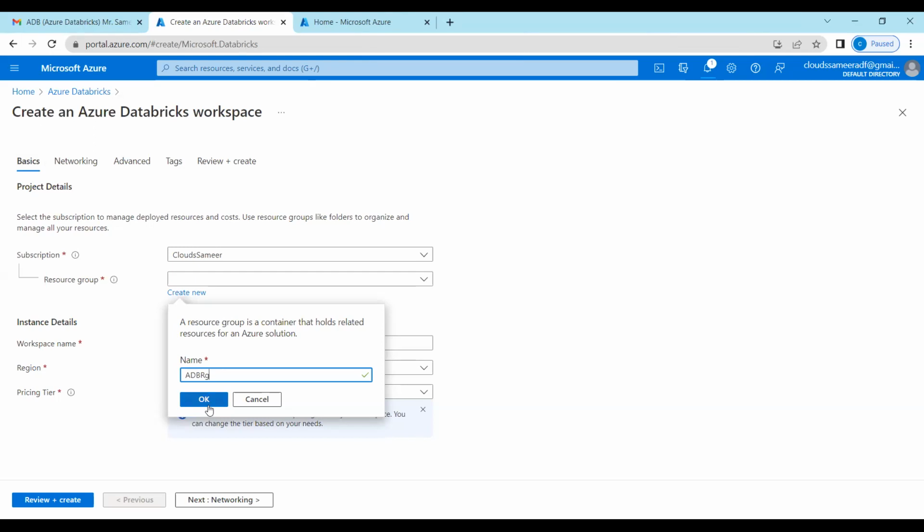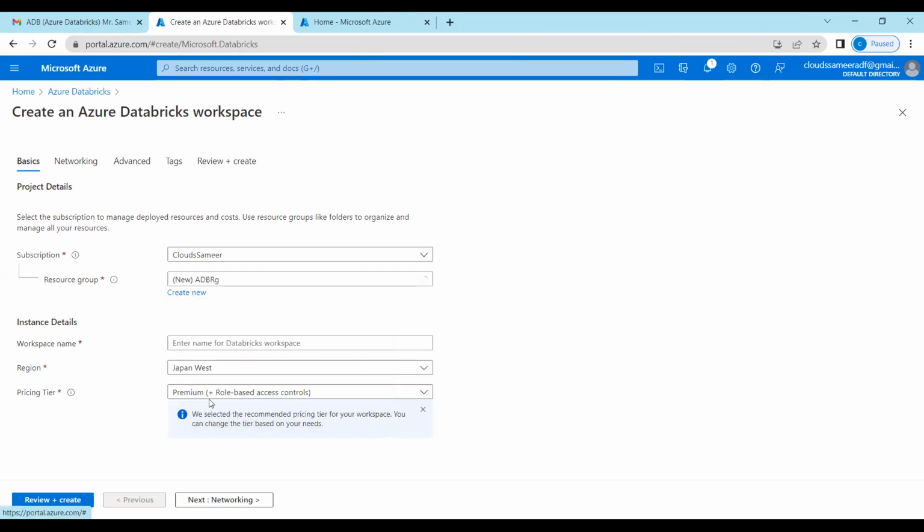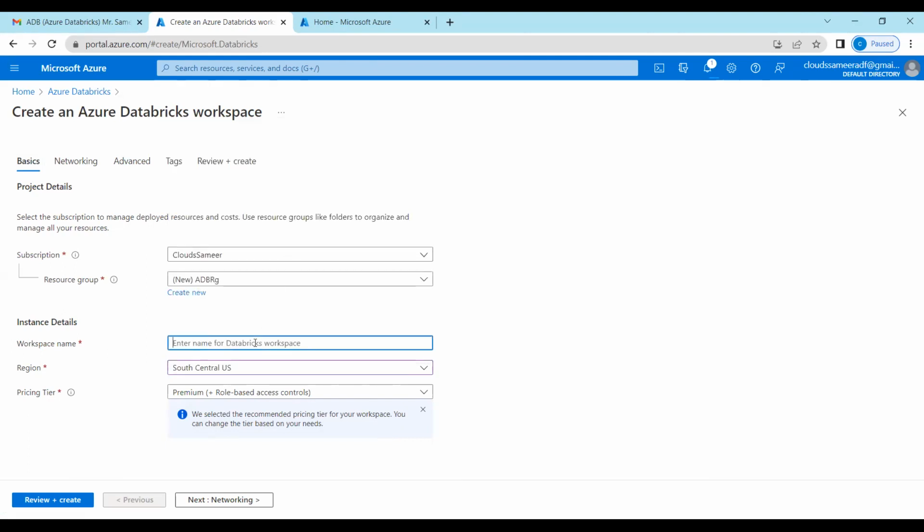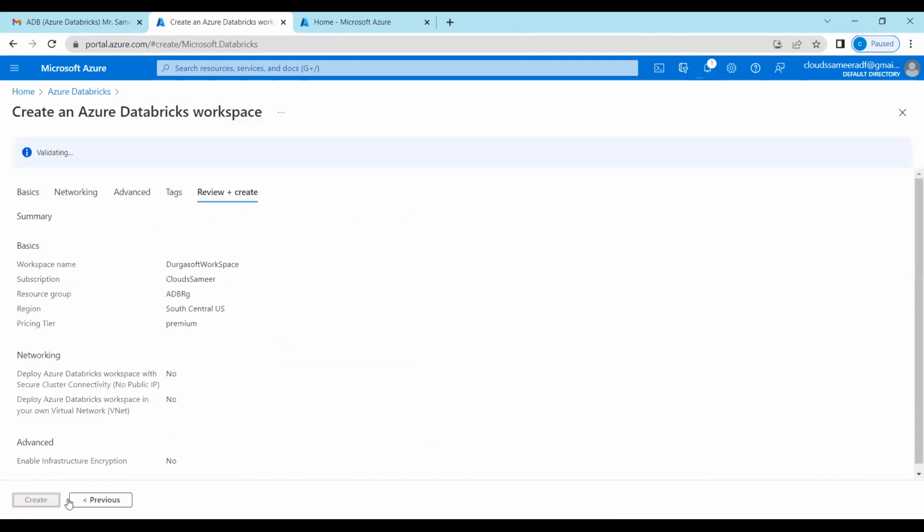Give the name here, and for the data center, instead of Japan, let us use Central US. Durga Soft Workspace is the name I'm using. Click on create and again click on create. That's it, guys.